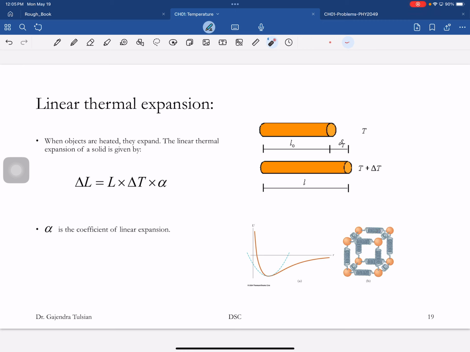These forces are modeled by these springs. Now, at any given temperature, these guys are vibrating about their equilibrium position, so that's the kinetic energy. And the spring is expanded as well, that's the potential energy. Let's say I heat this solid, what will happen? It's going to expand, so the springs will stretch. That means you've increased the potential energy. What else will happen?